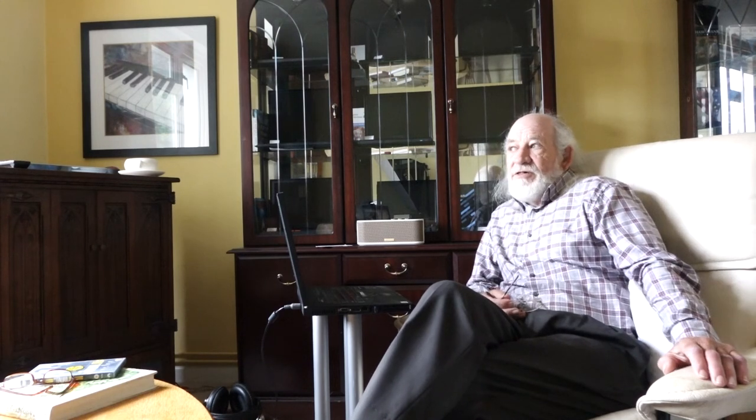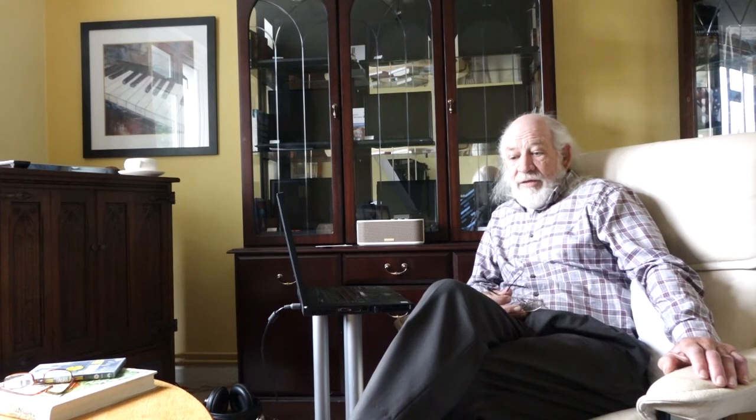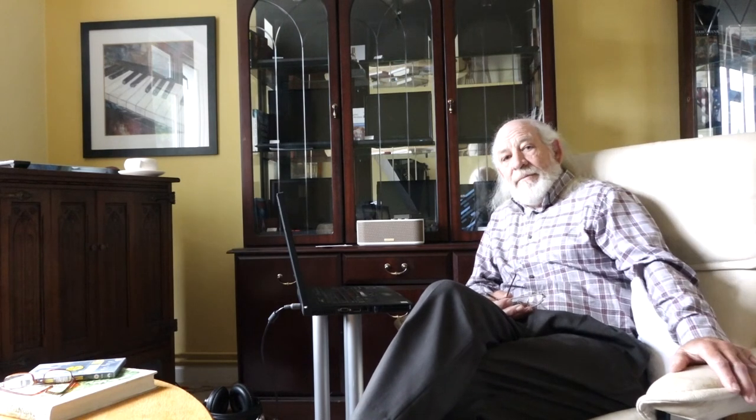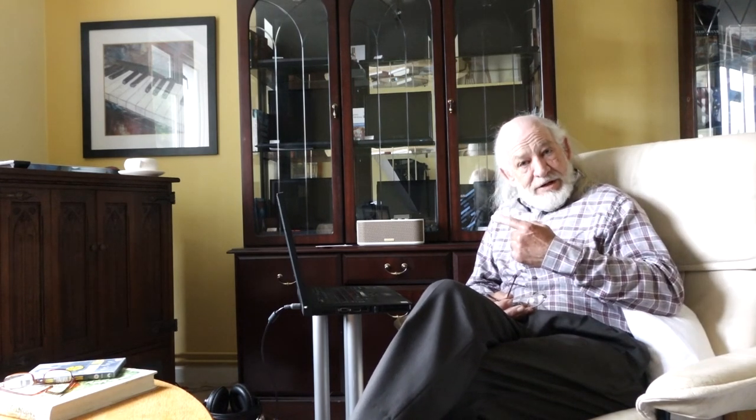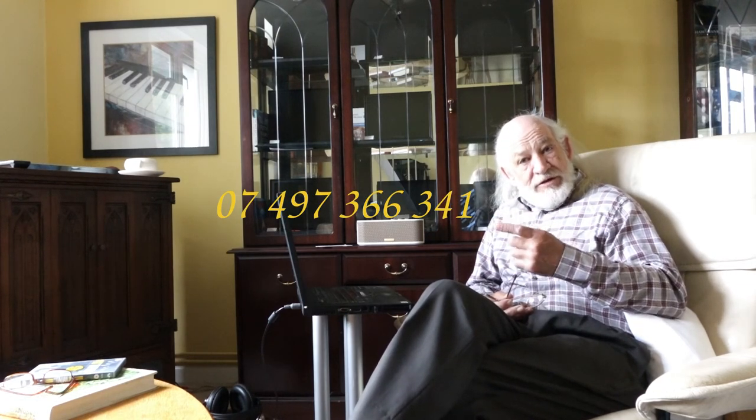So, this is really my letter to the local community at Ardfern. This is the start, if you like, of a new way forward. You need to find a way to sort this boat out. I'm prepared to come up there and live in your community and sort this boat out, or you can find somebody locally who can do it. I've tried to find somebody locally and the person hasn't contacted me back. I've given it enough time now. Some weeks have gone by, and so this is my next step, to put this problem into the hands of the Ardfern community. My telephone number, I'm putting on the screen now, so that anybody who wants to move forward on this issue can call me and we can take it from there.